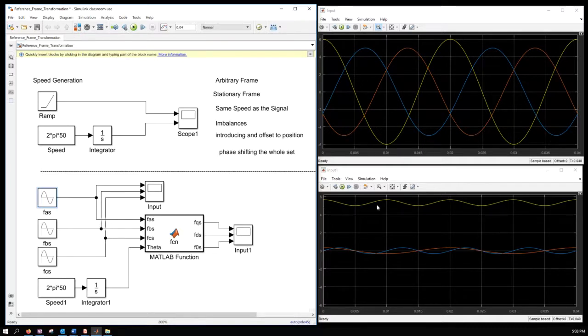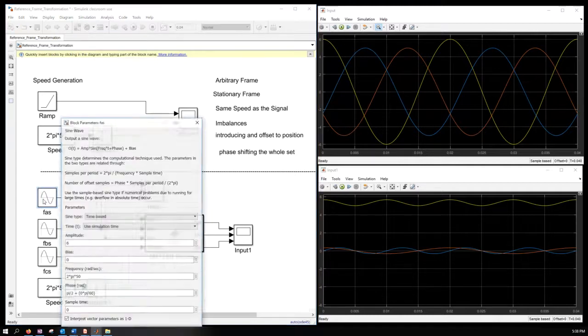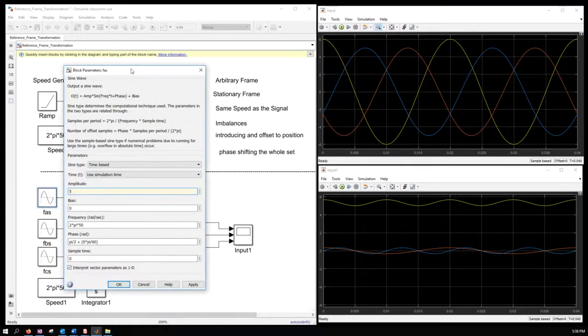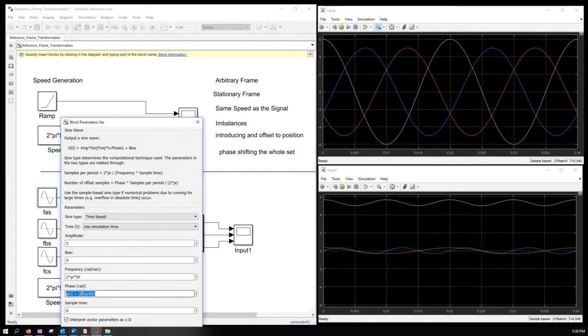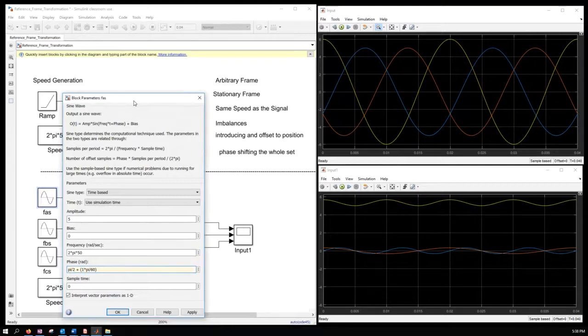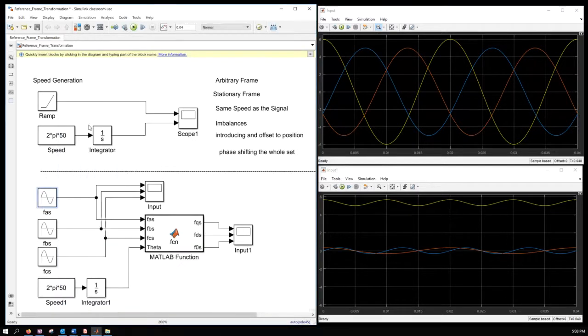If you see some harmonics in the rotor reference frame, that means you are not applying a balanced set, or you don't have balanced currents in the machine. Okay, so that's one way we can have an imbalanced set. The other way we can achieve an imbalanced set is to change the phase. So actually, let's just modify. Here I'm introducing a little bit of phase. I'm going to make this pi by 60, a very small angle change. Let's see what happens.